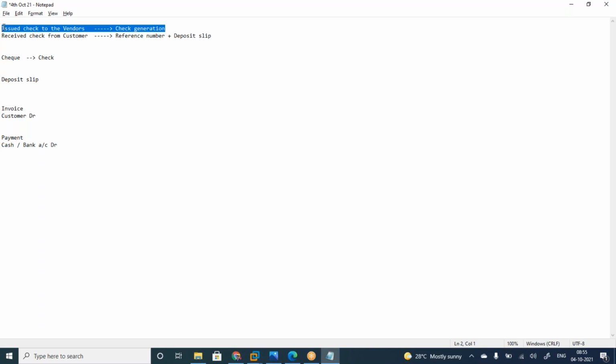Correct. So it will validate for vendor checks, but for customer checks it will not. The problem is I may receive the same check number from different banks. Yeah. That we need to validate manually. I mean to say, the data entry operator should take care of that.